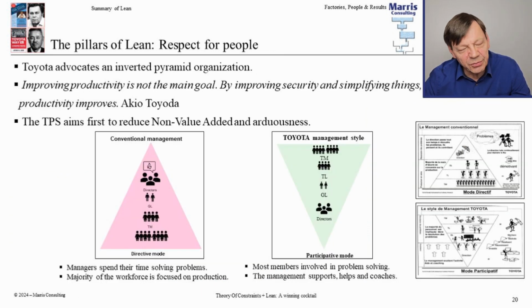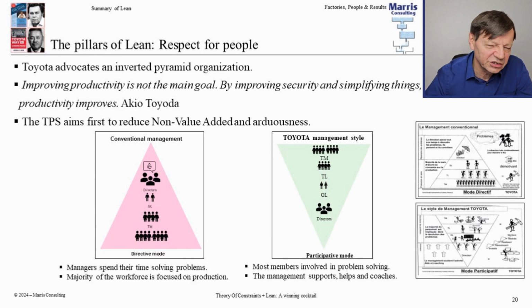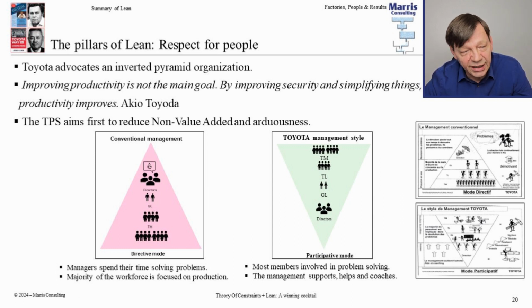Pillars of Lean, respect for people. I could have a week's discussion about this, and the inverted pyramid. That's to say that the people who are actually going to give you all the ideas, that's where all the brain power is, and the suggestions can come from the frontline workers. And in fact, everybody else should just be helping them, supporting them, right? The management should be there to enable all those ideas and all those improvement initiatives to happen. And that's the inverted pyramid of the Toyota Way. And it's easy to summarize like that, but it's very, very, very rarely observed outside of Toyota.